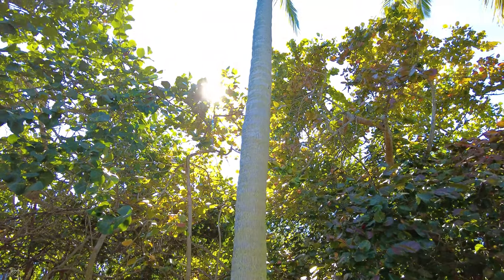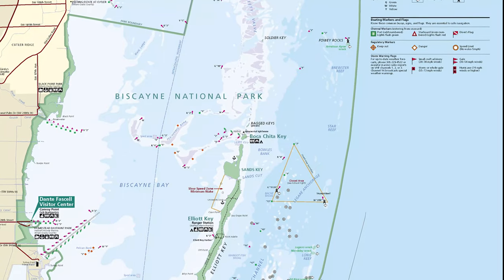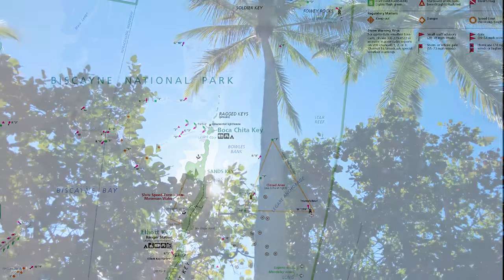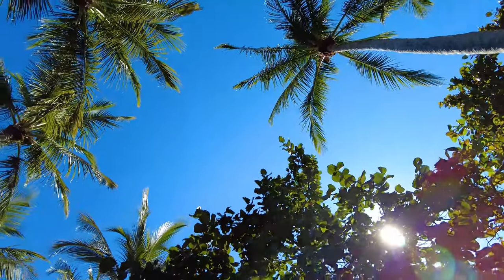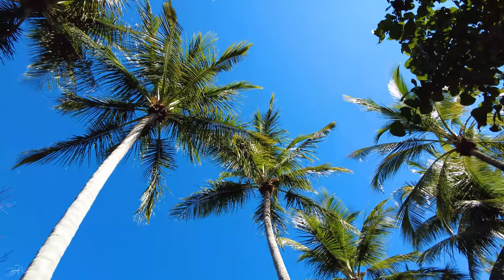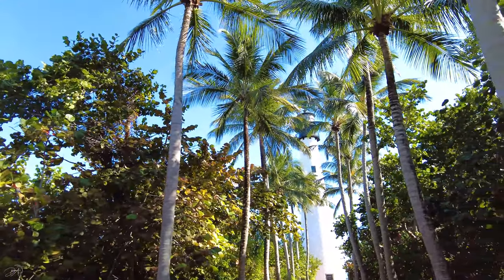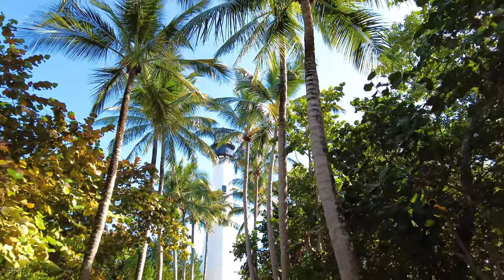Actually, speaking of Florida reef, right after this particular point begins Biscayne National Park, and if you guys are gonna be in the Miami or Key West area, I highly recommend you go and check it out. Key Biscayne is one of the most wonderful national parks in the United States. There are no mountains, there are no canyons, but there is an ocean filled with wonderful creatures and wonderful reefs, and if you like diving, well, this place is for you.